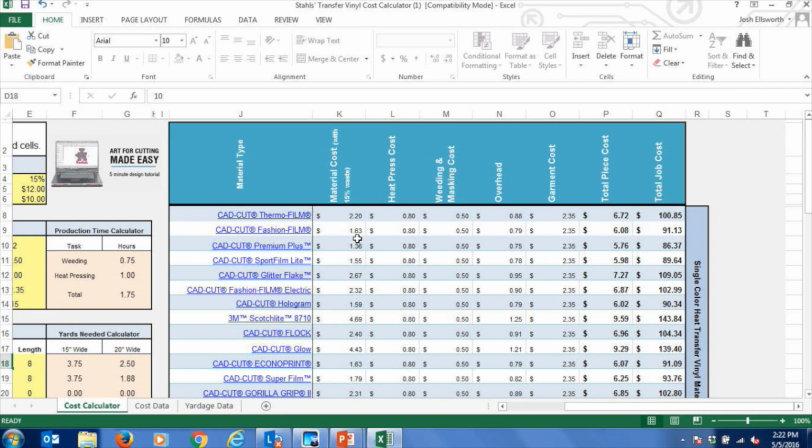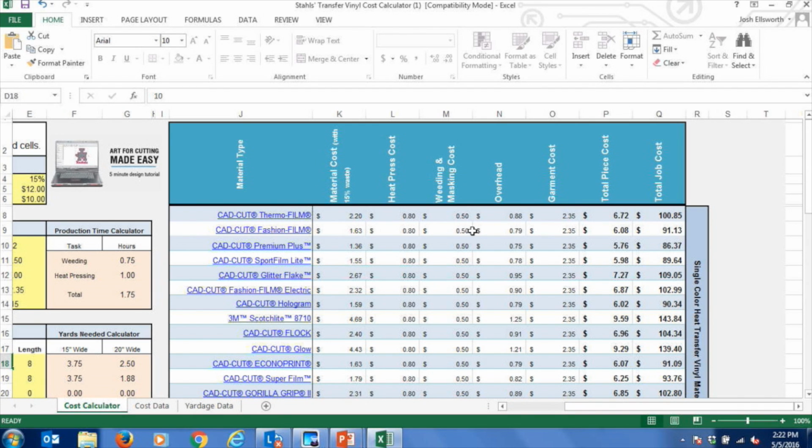That's like a lead-in edge, a little bit on the edge of the rolls, and a little spacing in between designs, saying I'm wasting about 15% of the material. Obviously, the material that's within the design is already captured as part of the cost, so you don't have to worry about that. Heat press cost based on the inputs is going to cost me 80 cents.